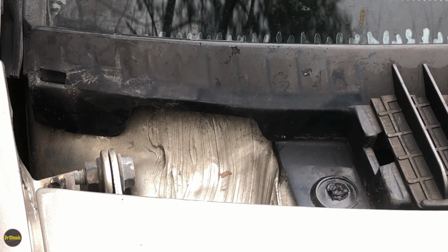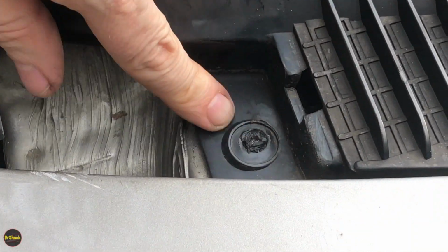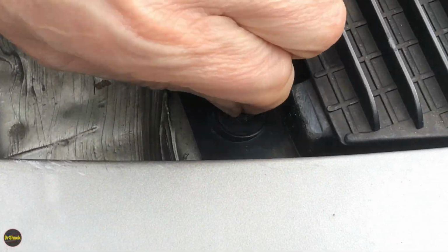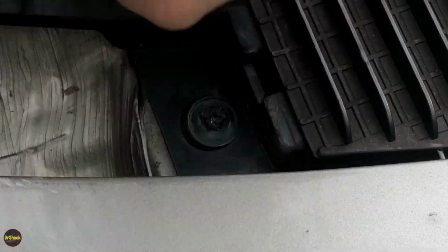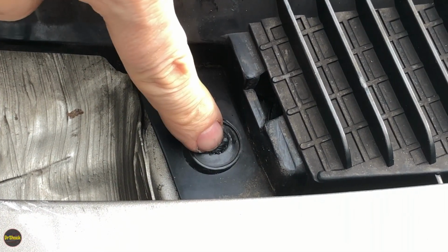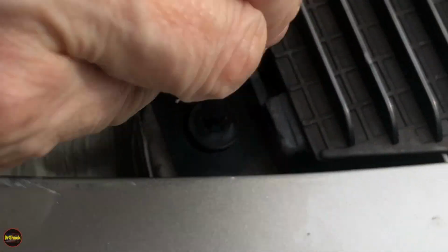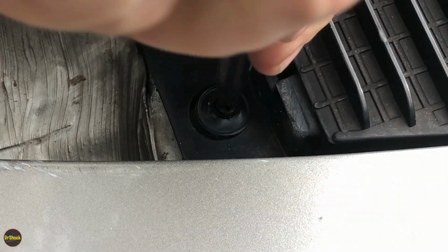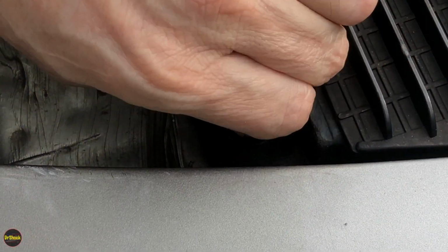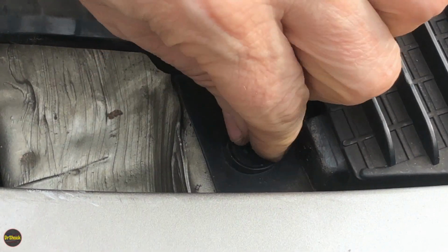All right, so at this point, we'll stay on this side for a moment. We got another screw right here. Now you'll notice this one, I've got black silicone sealant on it because at this age of these vehicles, this is a primary leak area past this screw and into the interior. So when we put these back on, we're going to reseal them with ultra black. We'll show that near the end, but for right now, let's just remove this screw here. And then we've got another one just like it on the driver's side.